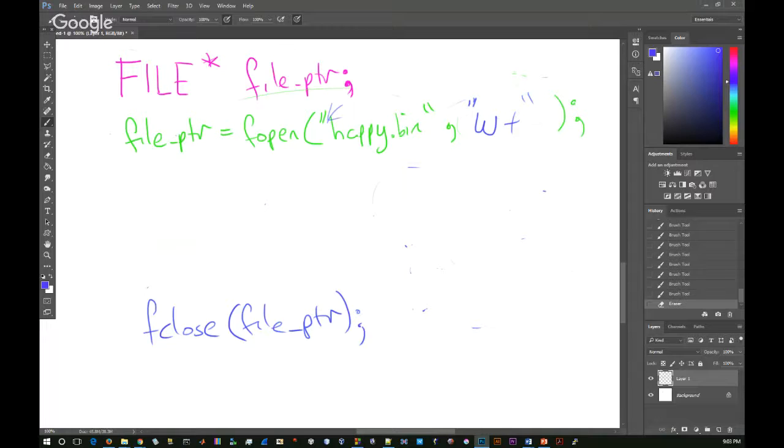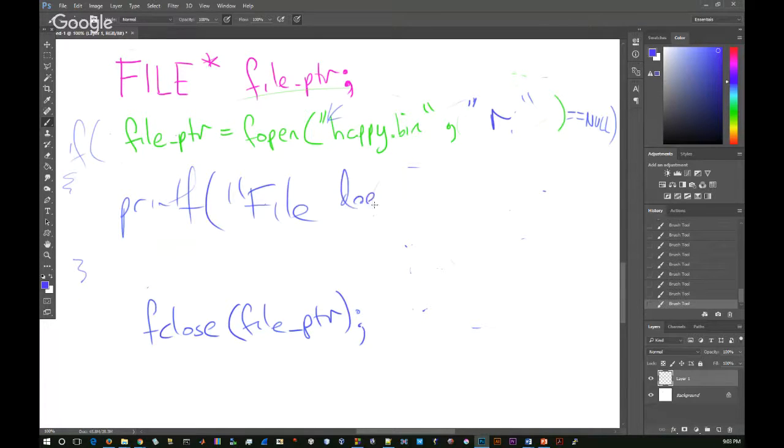One other thing that you should do, something I suggested with the malloc, is you can check if this returns null. So if you're opening for reading and it returns null, then you can just say printf file does not exist.